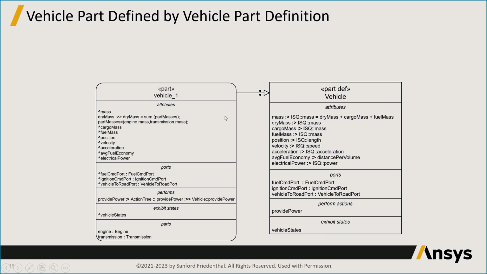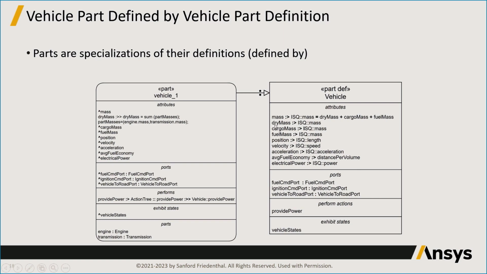So I could have a vehicle 2 that's actually a different design that also conforms to this vehicle black box specification, and I could perform trade-offs on vehicle 1 versus vehicle 2, etc. So in this particular example, we see again, vehicle 1 is a specialization of vehicle, and the inherited features are shown with this little caret symbol, this little circumflex. So these are all the inherited features you can see from vehicle. Some of those features have been what are called redefined. They override the original feature.